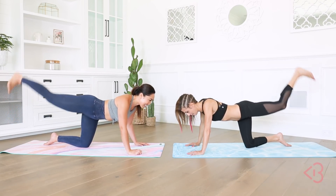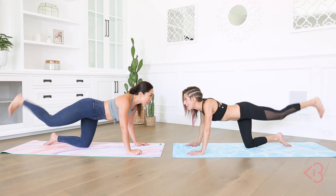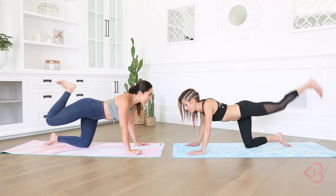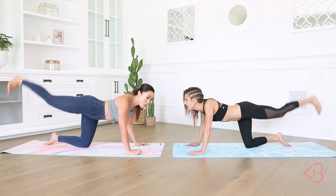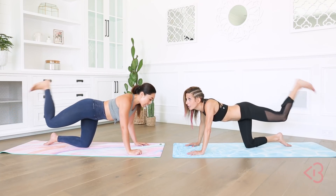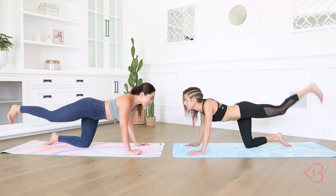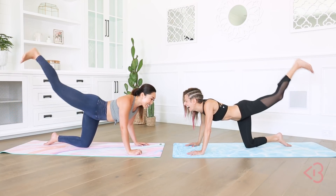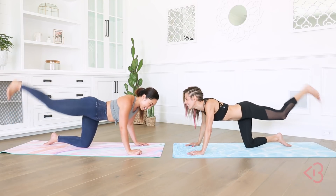My legs are shaking, actually. My butt is actually cramping. I had acupuncture yesterday — have you ever tried it? I have. It makes me cry. Yes, I hate needles. I hate them so much. I remember I went for a while for digestive stuff, and I remember when I saw little bits of blood be wiped out of my ears. I couldn't. It's just not relaxing — it doesn't work for me.